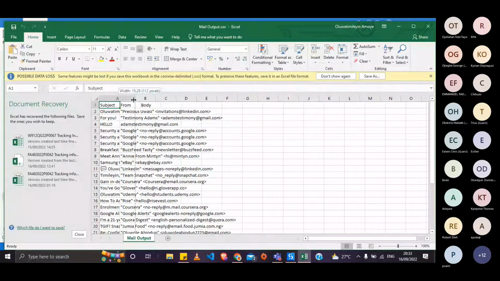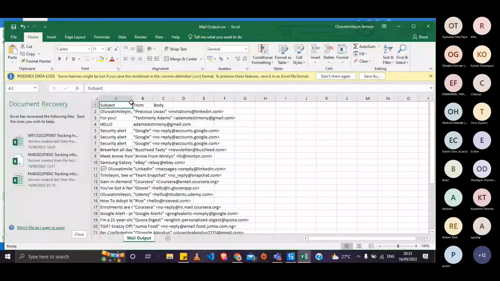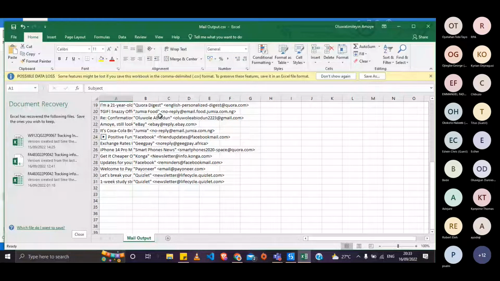So you got the email address of everybody that sends me an email, within the context of whatever the studio had extracted from, and then the body. Got the body also.